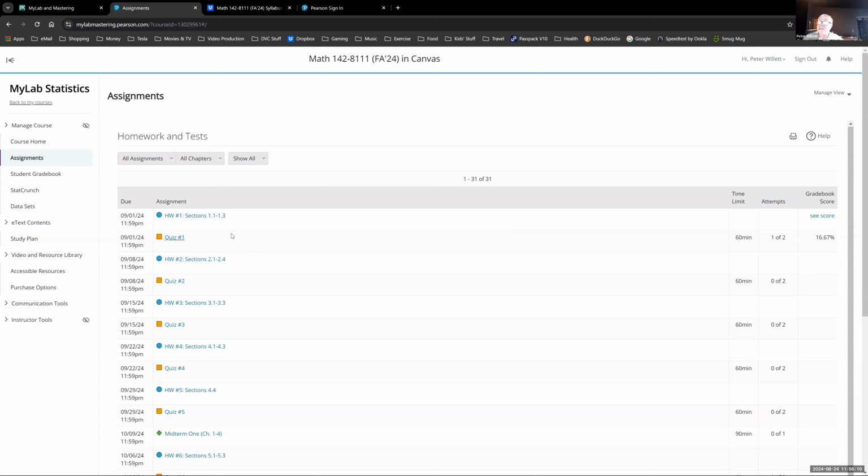There's help from me. There's all sorts of ways that you can get help if you're struggling on a particular topic or on a particular assignment. But you can work all of that out in the homework because the problems are infinitely repeatable, no time limit. And once you get them done right and you understand, you just get the credit and you move on. Then you go to the quiz.